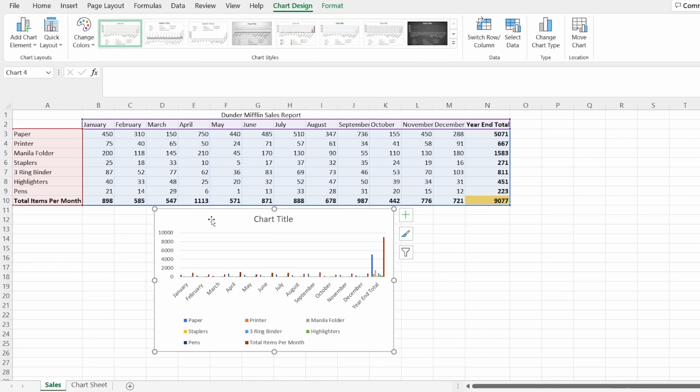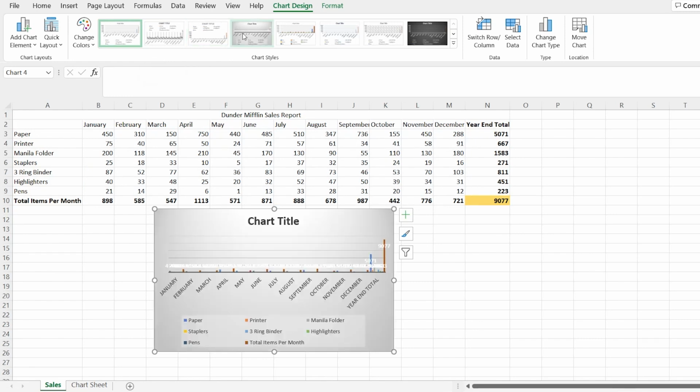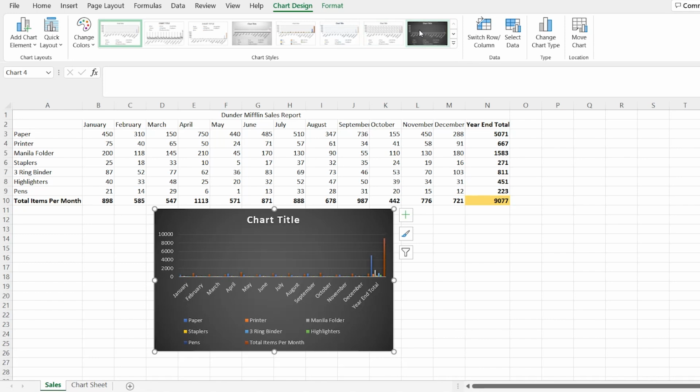Now that we have this down here, there are a few things that I want to show you before we really get into it. I want to show you the options that you have. If you go up here, we have different chart styles. If I hover over them, you can see that each one looks a little bit different. It really doesn't matter. It doesn't change the data in any way, just how you visualize it.